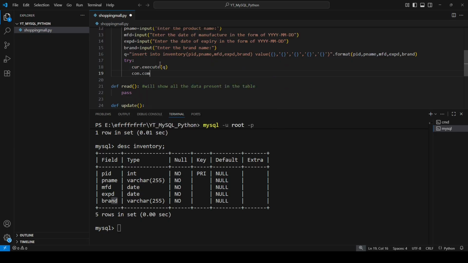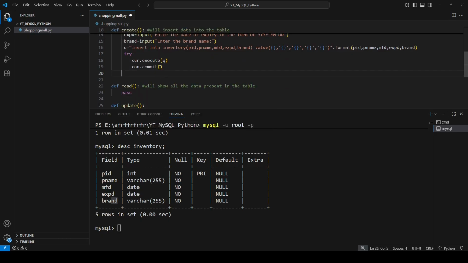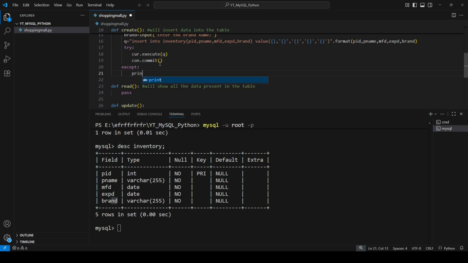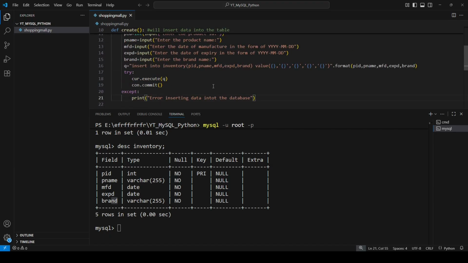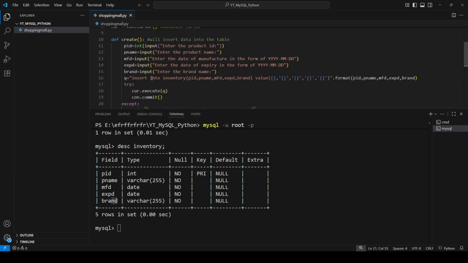So commit, and then except. Except will say that in case of any problem, it will show the error: error inserting data into the database.